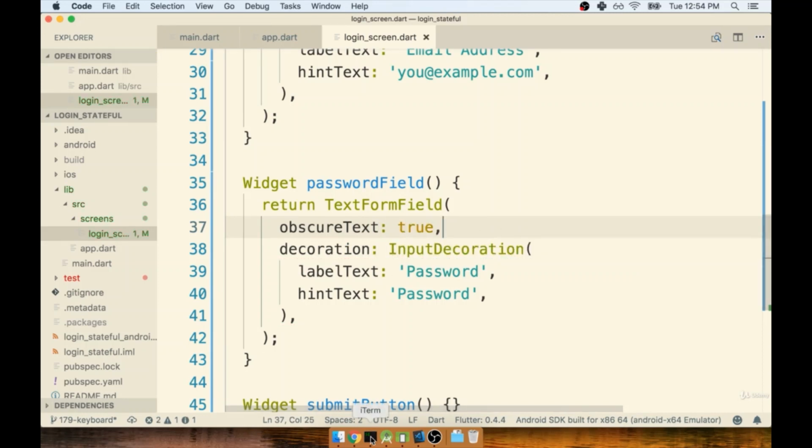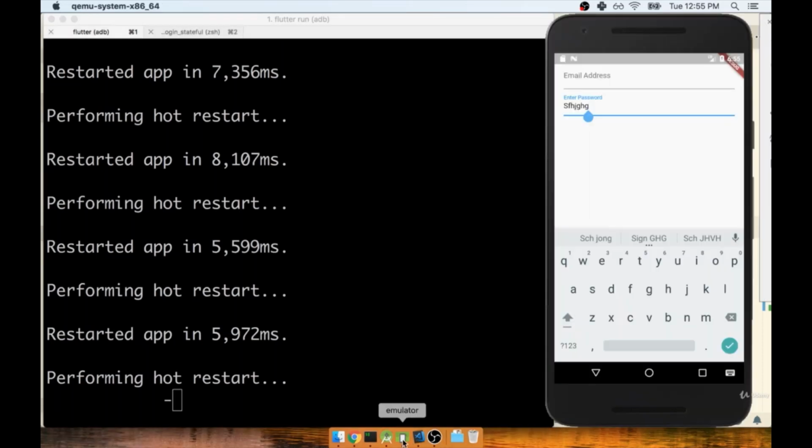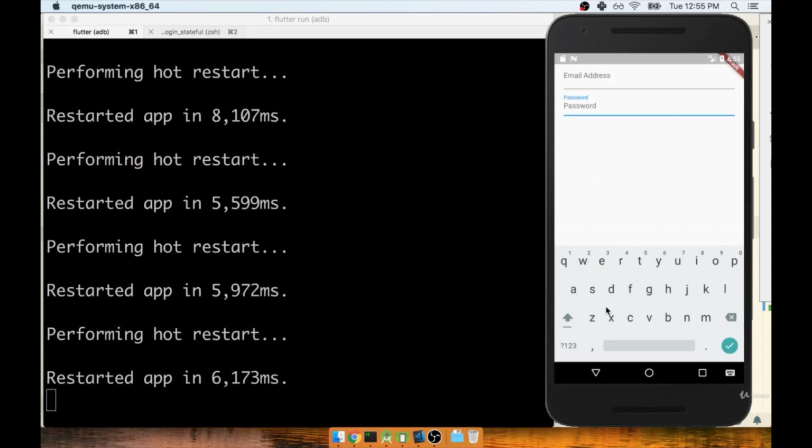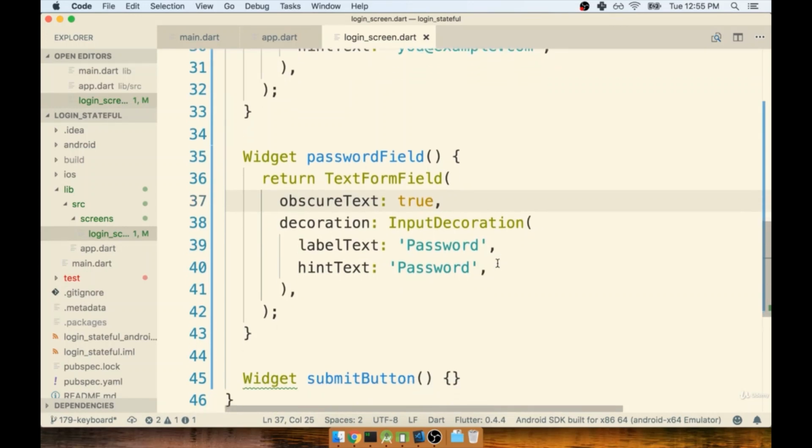So now if I save this and do a quick refresh again, I should now be able to select that password input, and then when I enter in text, the first character is displayed as plain text, and that's just a helper so that users understand what character they just pressed, but everything else inside there is represented with a single dot, which is definitely what you would expect for a password input. So this is how we turn a normal text input field into that kind of password appropriate one.